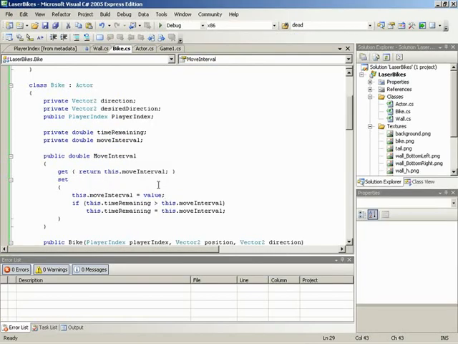That's pretty much it. That's what we set out to do. We've accomplished our objectives. Yeah, we've got bikes that we can control moving around the screen. They're a little blocky looking right now, but we do have the ability to slow them down and even bring them to a stop. And that's pretty much it.